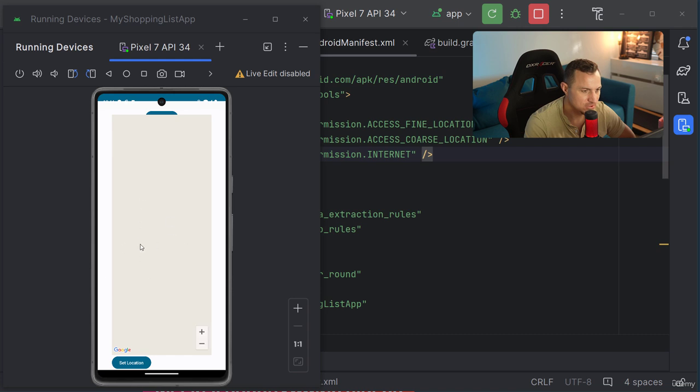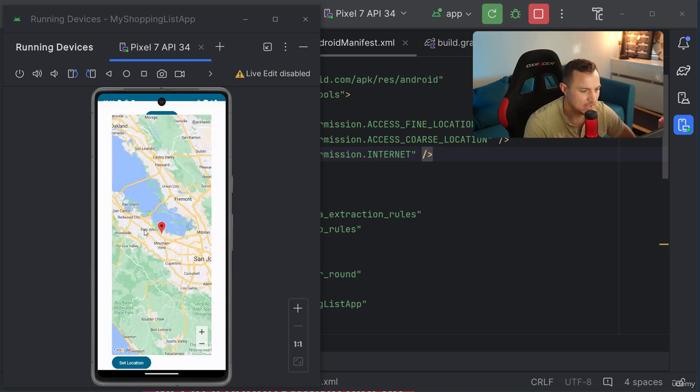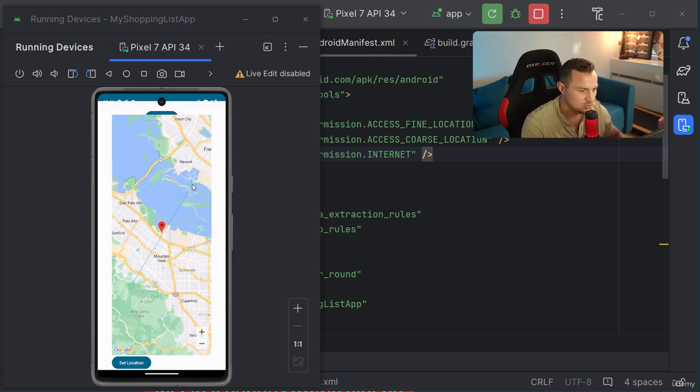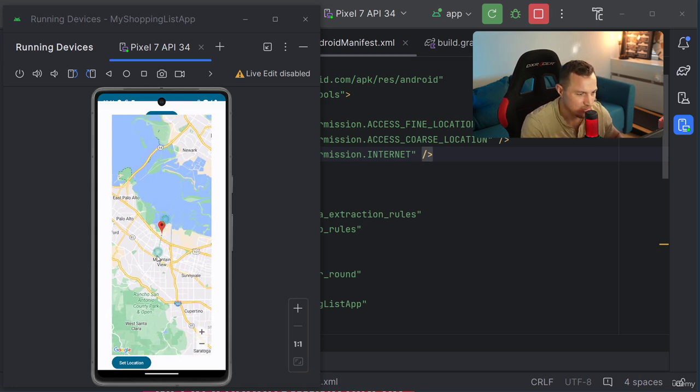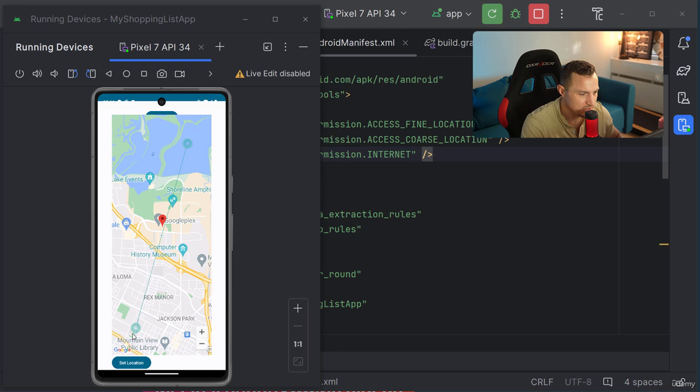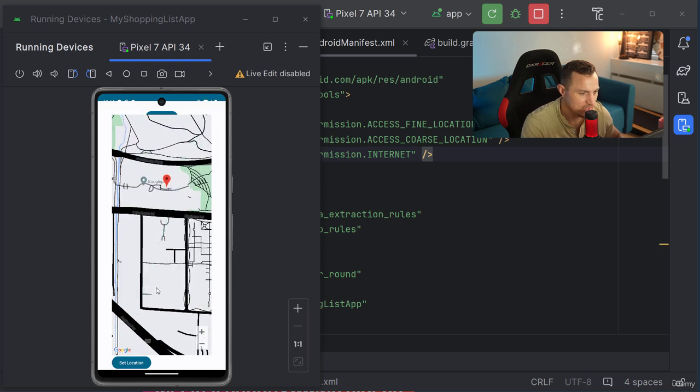Now I click on address and you see my Google Maps opens up and it takes the address of where I am. Let me zoom in. By the way, in order to zoom in, you can hold the control key. I assume on Mac it will be the command key. You can hold it and then zoom to the side.